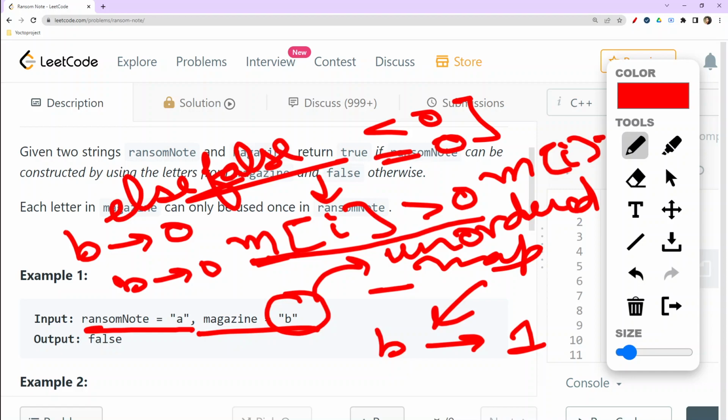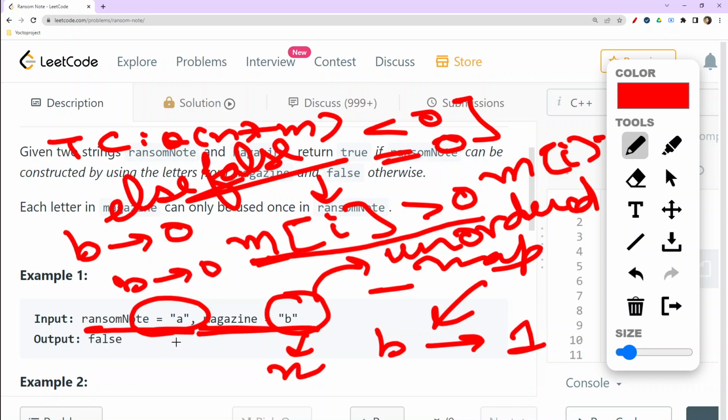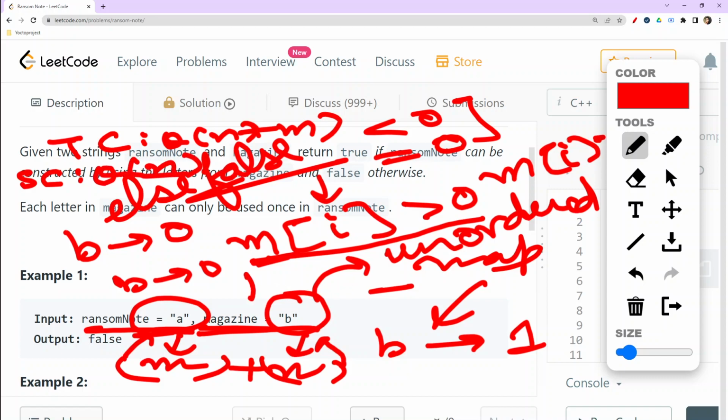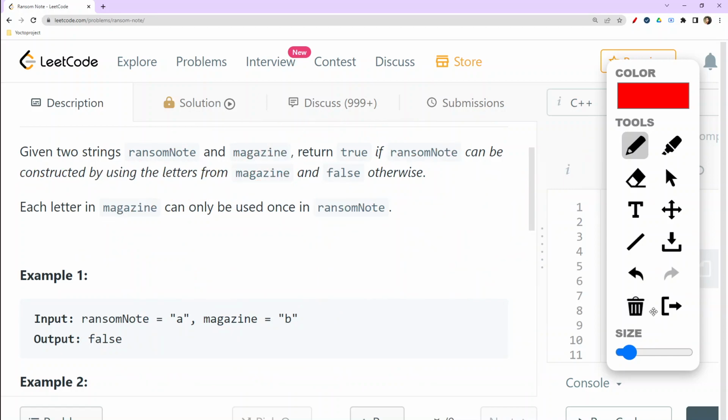So now comes the part for the time complexity and space complexity. The time complexity is basically order of n plus m, if we consider that the magazine is having a lot of letters which are not at all similar to this. We would be having n this, m this, right? So when we are traversing, the m loop would be for this and n for storing in the unordered map. So that's why m plus n, and the space complexity is basically order of n only, and that is for this particular magazine. So this is how the time complexity and space complexity is.